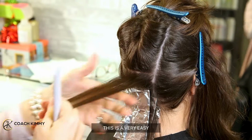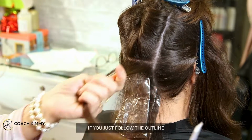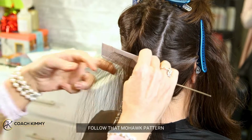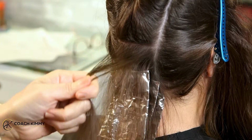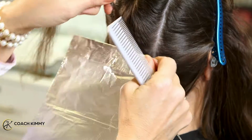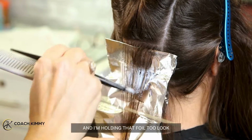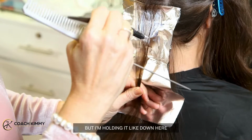This is a very easy, systematic pattern that you can't get lost in if you just follow the outline. Follow that mohawk pattern. And I'm holding that foil too. Look, I'm going to brush it up, and I'm holding it down here.